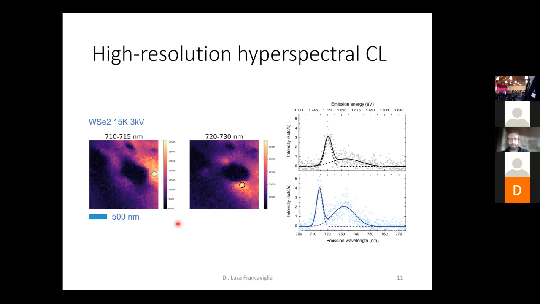And yeah, I totally agree. We can combine these. For instance, let's assume that this redshift is about 50 meV of the main peak. We could do Raman with a lower spatial resolution, but maybe we could map the Raman signal onto the CL signal and have this overlap and maybe understand if this is due to strain, for instance. What I find difficult sometimes is actually to do the correlation. There are plenty of different phenomena that may cause a similar redshift, and it becomes a bit difficult to distinguish each of them, but this is totally feasible.